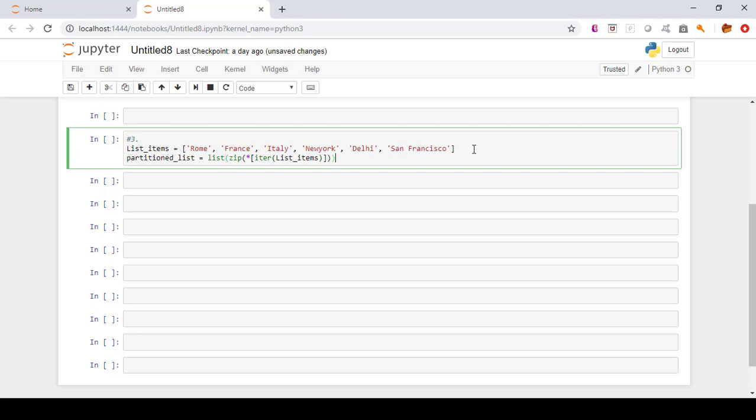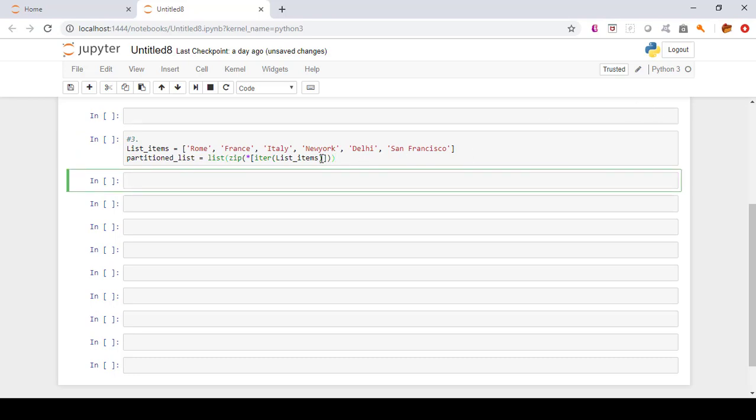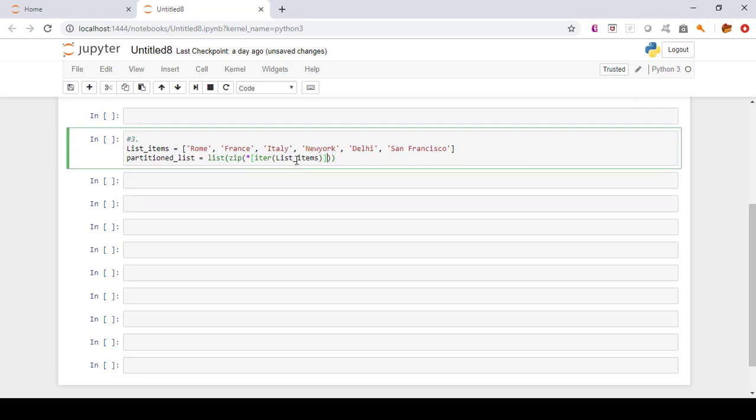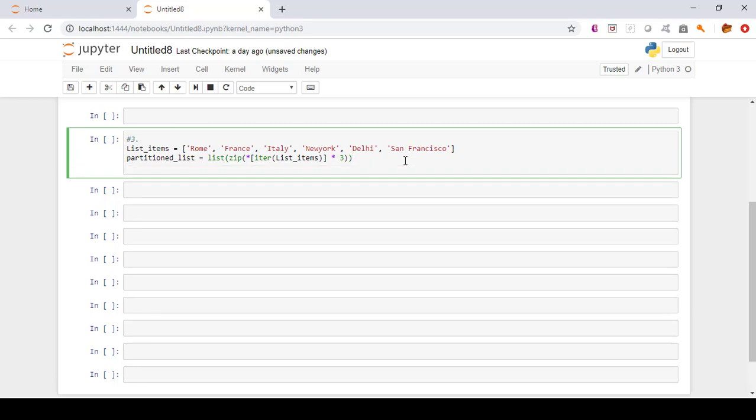Since I want 2 groups of 3 elements each, I will mention the partition value as 3 here. Now let's print this partitioned list.